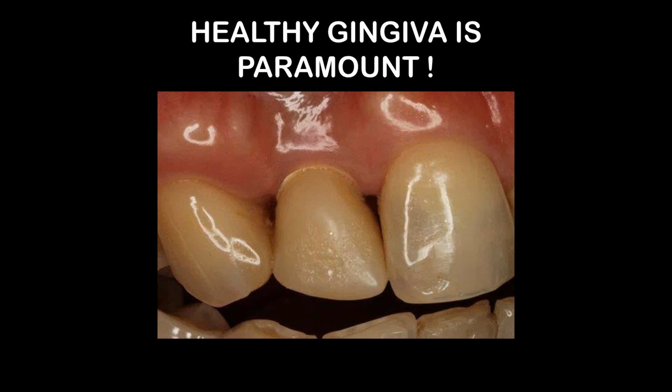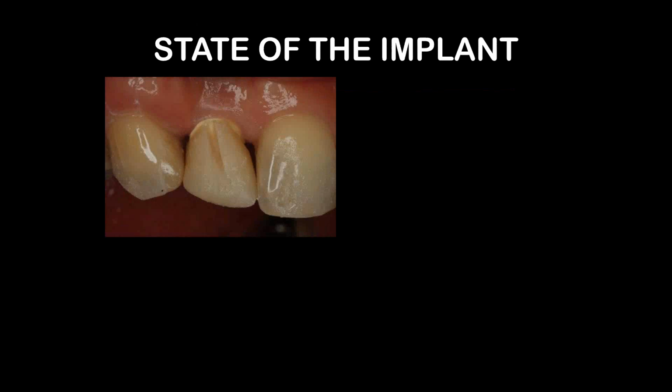This is cemented with a temporary cement, so it should be easy to take off, correct? Well, no, it's not. So what happens is I have to cut it off. At this point, if you realize that's going to be the case, it's good to have an impression before you take it off, before you cut it off, so you can easily recreate a new provisional for the day or two that the patient is going to be without it. Anyways, we take that off.